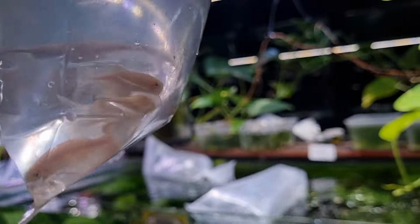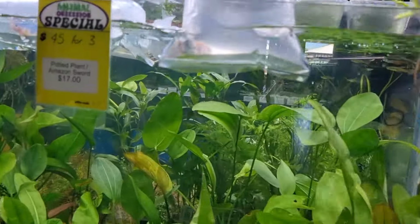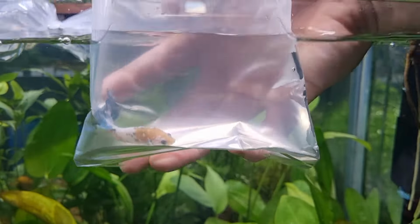Long fin gold zebra danios. Then I must have ordered two pairs, because hey, I don't even keep track sometimes. That's another female there as well. The females, I'm assuming it's a female.